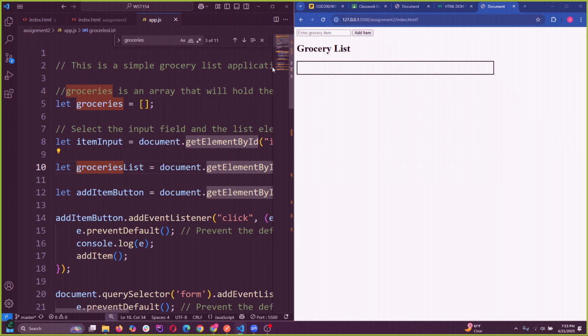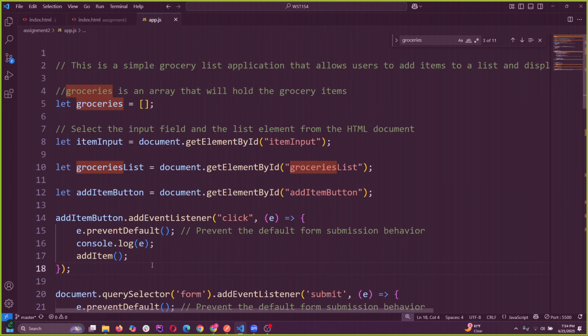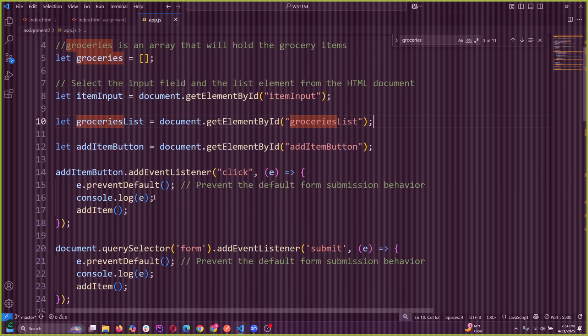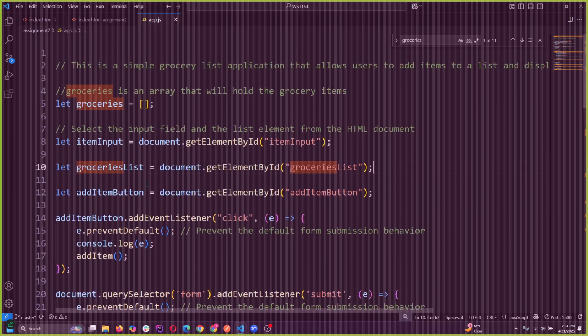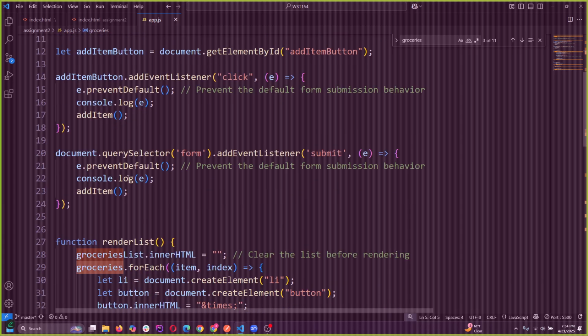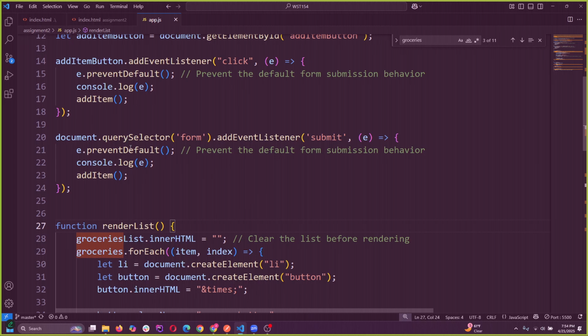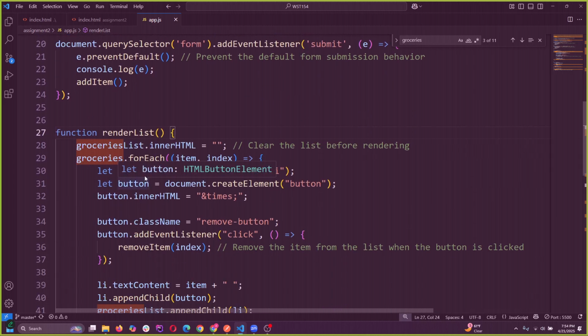Another way we could have done this is to make use of the event target, I think. Let's say we created the groceries list, we have groceries, we're looping through, where's the loop? Oh, here.